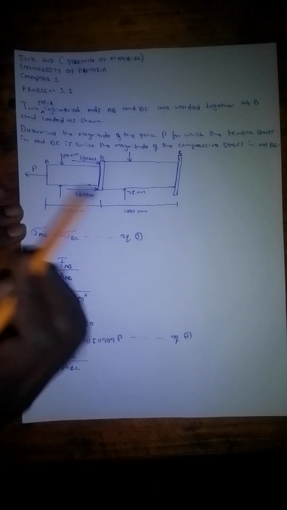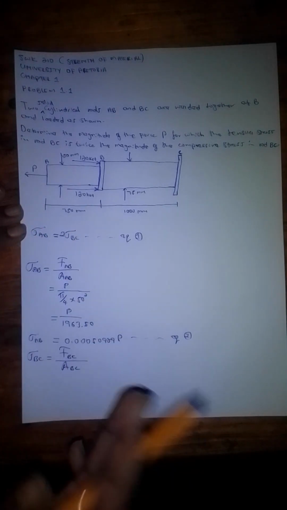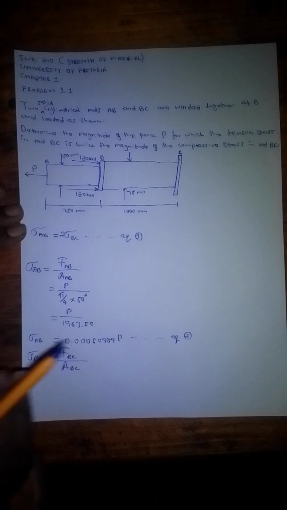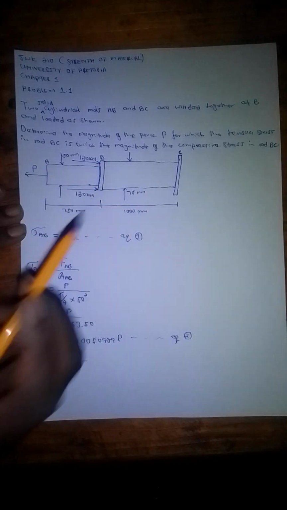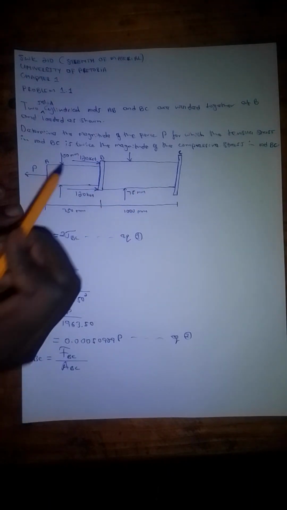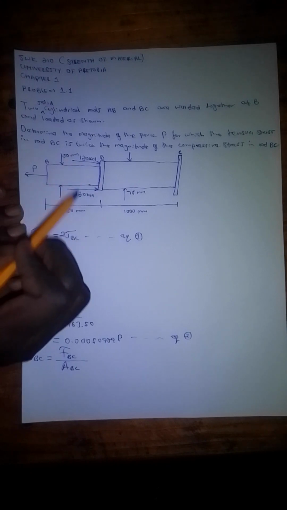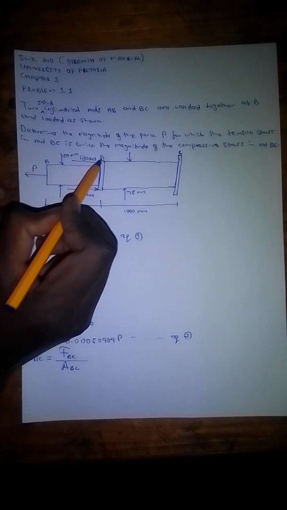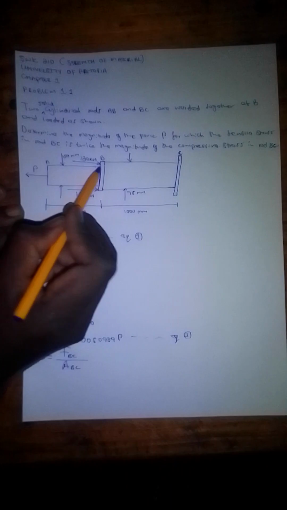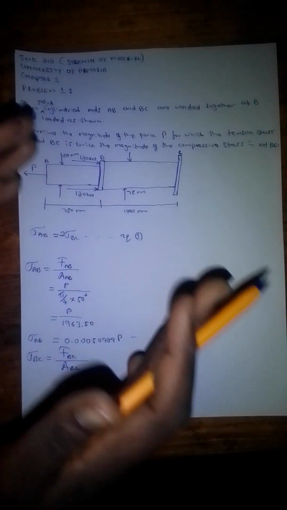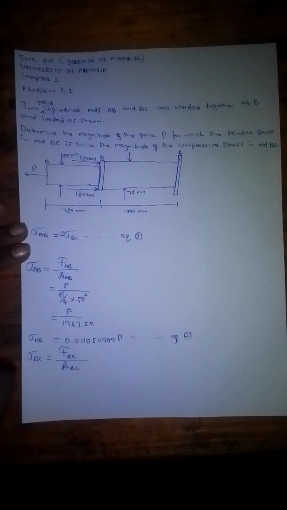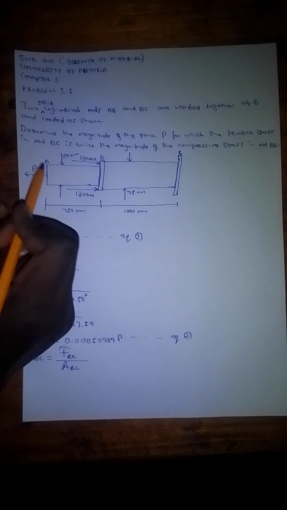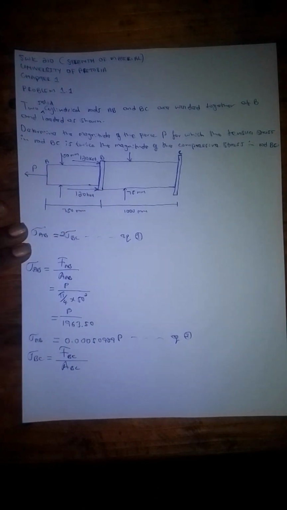If it's not clear, with time it's going to become much clearer. However, that was AB. BC is experiencing three forces. The first two, the 120 kilonewton forces, are squashing BC to the wall because they are pushed against it, and at the same time P is pulling it away from the wall.